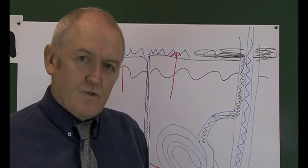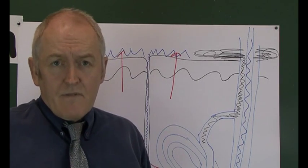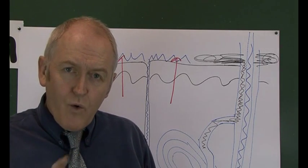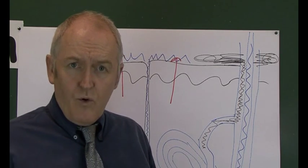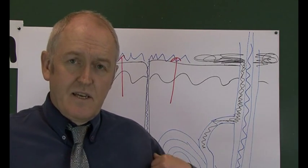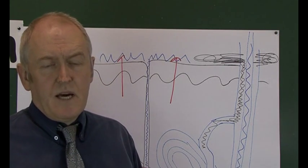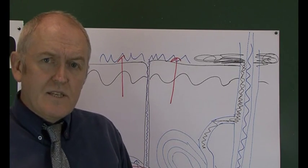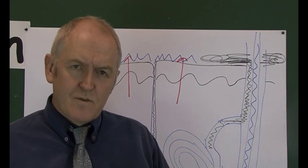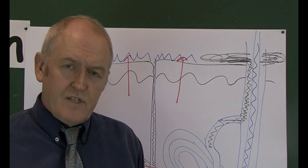And the apocrine sweat glands are primarily in the axilla, in the armpit, and round about the groin. Now, having said that, there are some apocrine sweat glands in the bearded portion of a man's face and in the areola area around a woman's nipple. The areola is the coloured area around about the nipple. But most of the apocrine sweat glands are in the axilla and in the groin. And they don't work in children, they just start working in puberty, but then they carry on working through adult life. And as well as containing water, apocrine sweat also contains some lipids and some proteins. It's thicker sweat, and it contains lipids and it contains proteins.